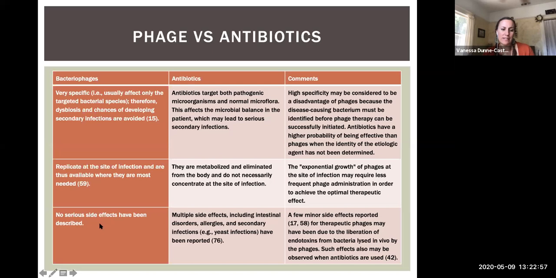Down here, no serious side effects have been described, right? I've mentioned this already. This was a technology, kind of a therapy that was developed many, many years ago in the Republic of Georgia. And unfortunately, when the USSR collapsed, then the Republic of Georgia essentially lost their facilities. They just had no more funding. They couldn't keep the lights on for quite a significant period of time, and really just lost their library. And because their language was not English, then most of the Western scientists did not pick this up. And it's taken a very long time for this to essentially be resurrected.